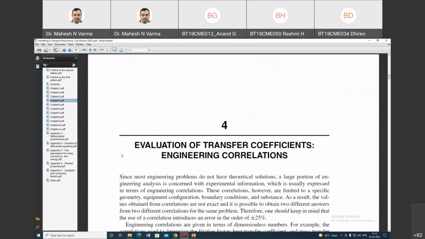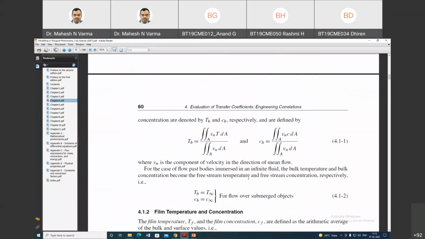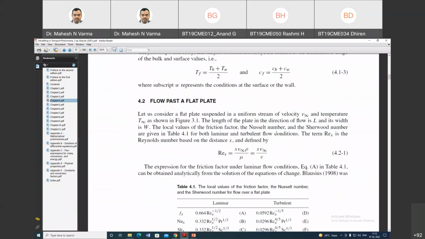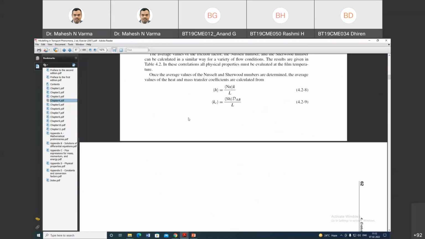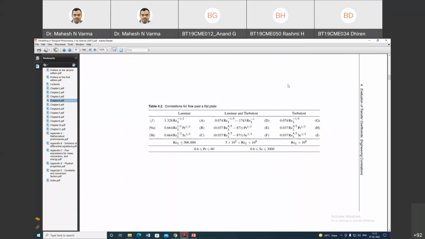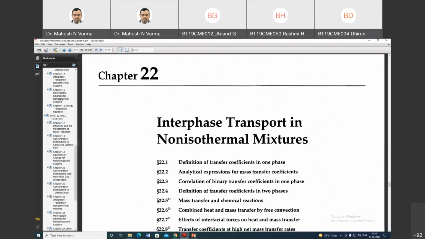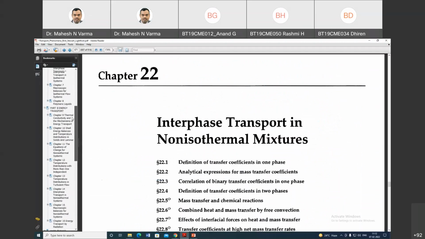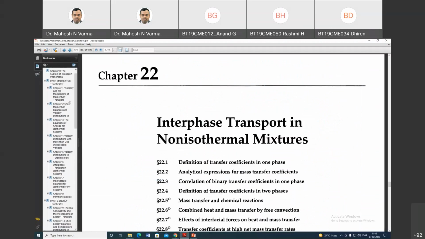Then we have discussed the evaluation of transfer coefficient. So I have just discussed 4.1, and this flow over flat spheres. Other points you can study on your own because this is just put the values and get the answer. And in the last class, what we have covered is also the same thing actually, but there is some theory involved in this. For that only, I am discussing everything.